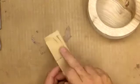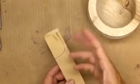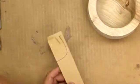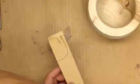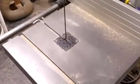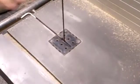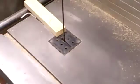So I'm going to make the first one. And once the first one's done, then I'll make a second. I use that as a template to make the second one. So we'll pop over to the bandsaw again. And I'm just going to come over here. And again, I'll leave my guide up so you can see. And I'll do my best to cut right down this line.